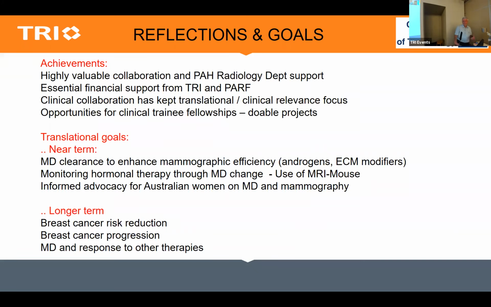So our translational goals have come back a step to be more proximal, and particularly with an idea of clearing mammograms. So, whether you could have a short-term treatment that would reduce density just before you had your annual or biannual mammogram, and so you would have a more efficient mammogram. And also monitoring therapy response. If we could find that test would be able to show that 10% reduction in mammographic density, could that become a test that women would undertake when they're starting their tamoxifen therapy?